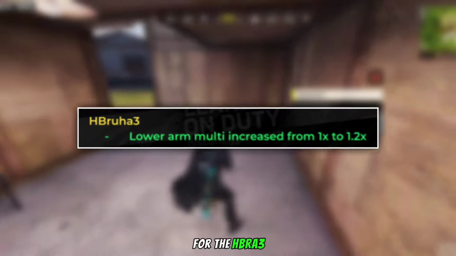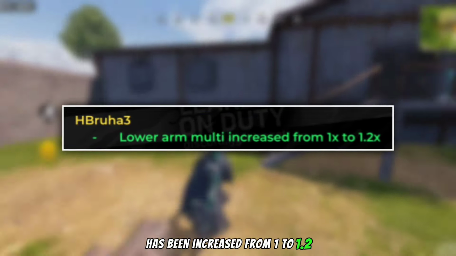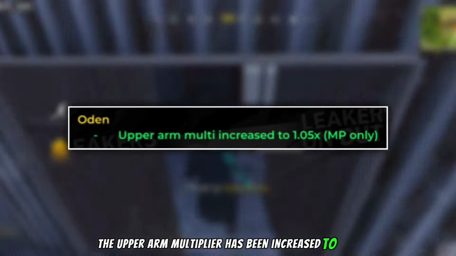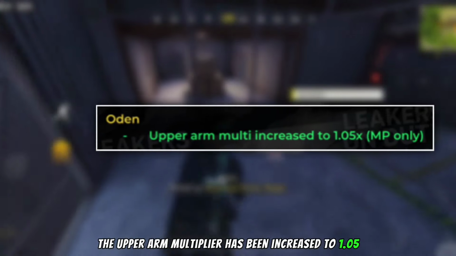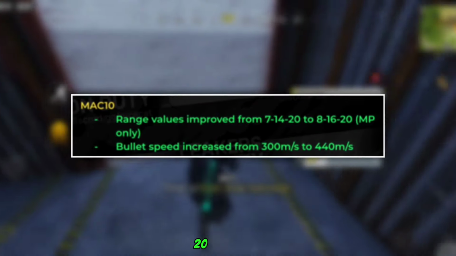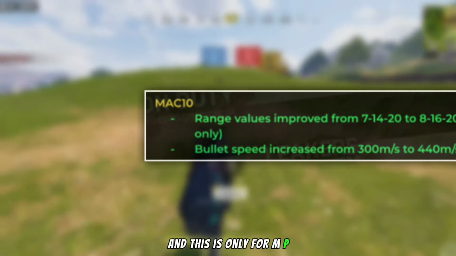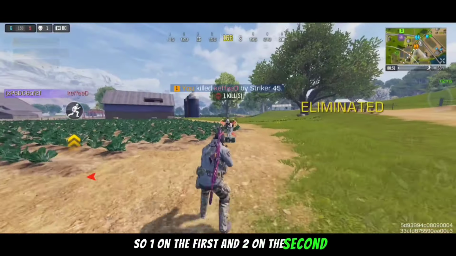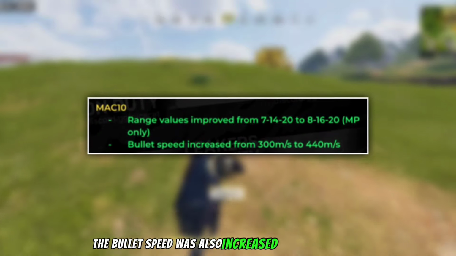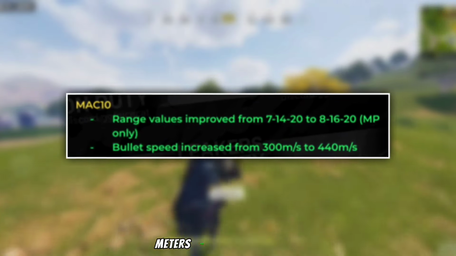For the HBR3, the lower arm multiplier has been increased from 1 to 1.2. For the Odin, the upper arm multiplier has been increased to 1.05. For the MAC-10, the range values were improved from 7.14.20 to 8.16.20, and this is only for MP, so one on the first and two on the second and nothing on the third. The bullet speed was also increased from 300 meters per second to 440 meters per second.